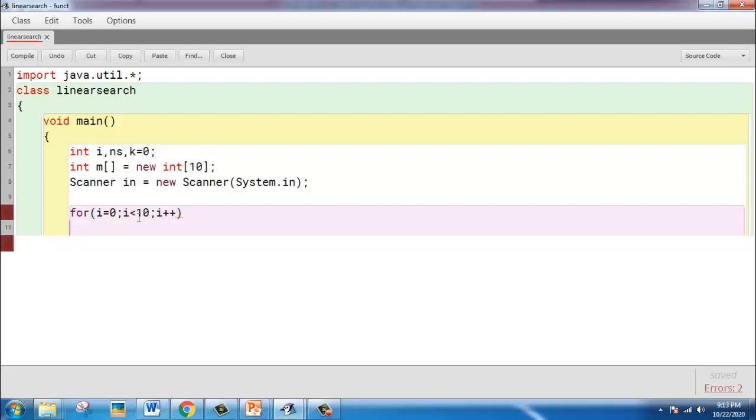Now I'm taking the input, so I use curly brackets, but before that, if I give System.out.println, enter the elements of the array one by one, it will be better. That is the message I'm giving.